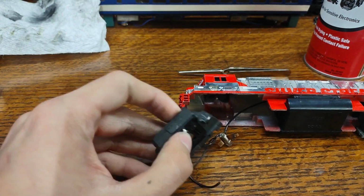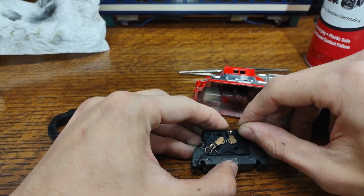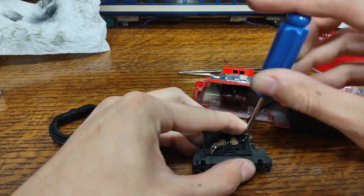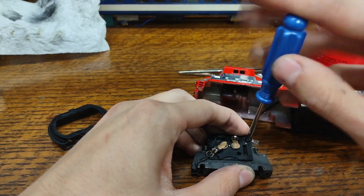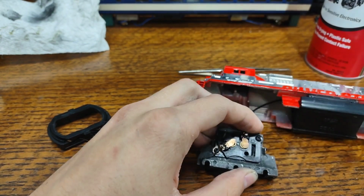And I lost a screw. Where did it go? Alright, I found the screw. But what I was saying is you'd have to take the motor back apart and put the brushes back in the right spot and basically try again. So it just takes a very steady hand pretty much. But that motor is back together, so now we can test it.